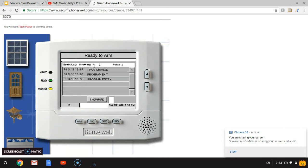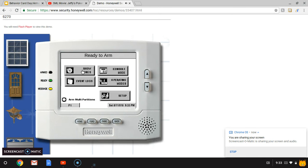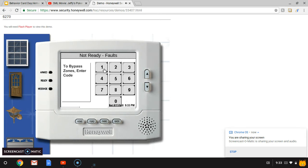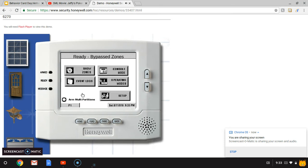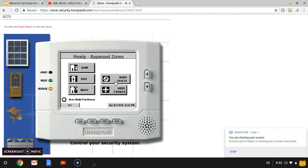With event logs. Oh, you can't click on it. Well, show zones. Enter code 1, 2, 3, 4. And see, the door is bypassed. Show faults.